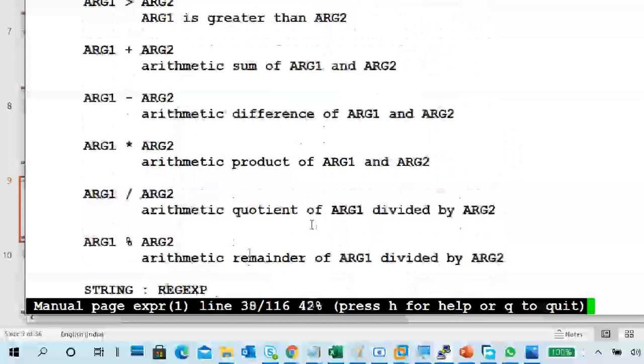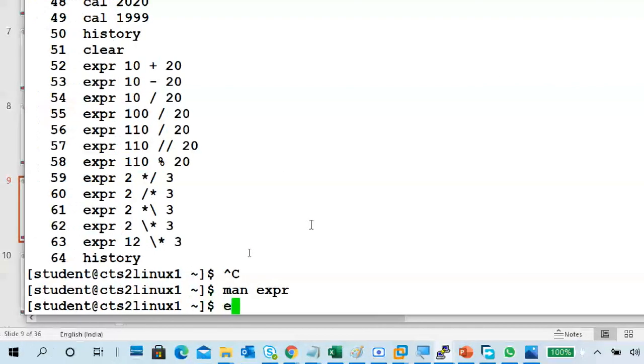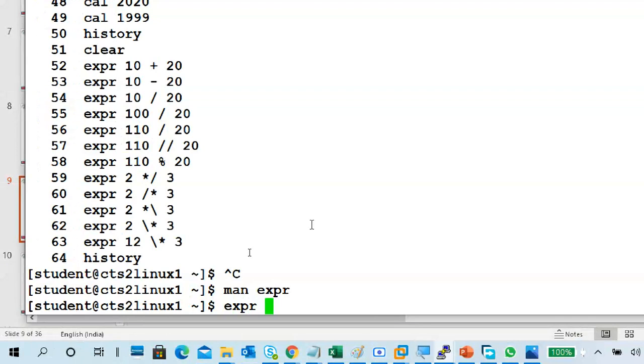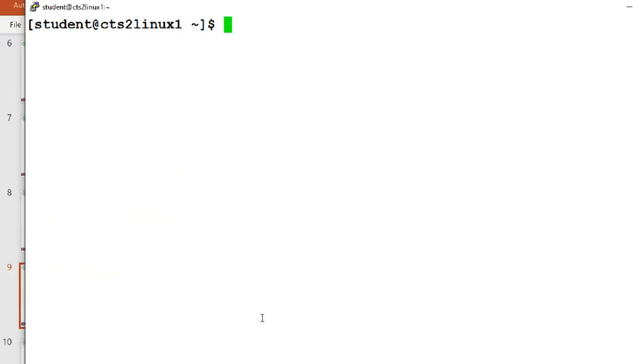Here string is also showing. Expr 10 is greater than 20. You have to give some command for that one again, so true and false, that part you have to give, but it's okay. Leave it.